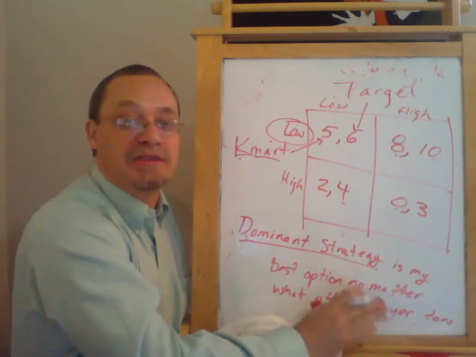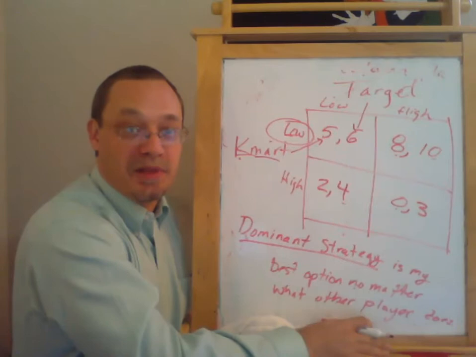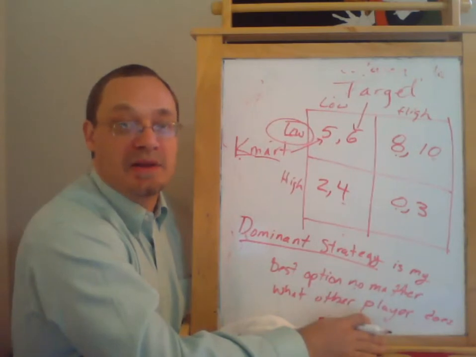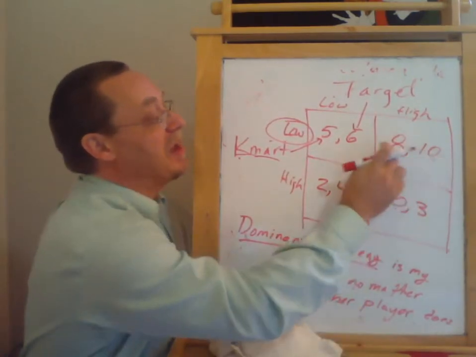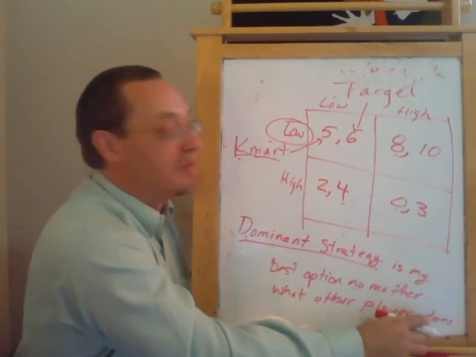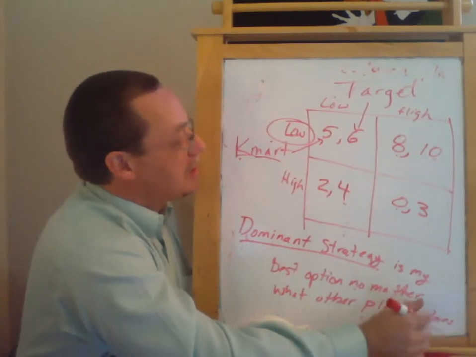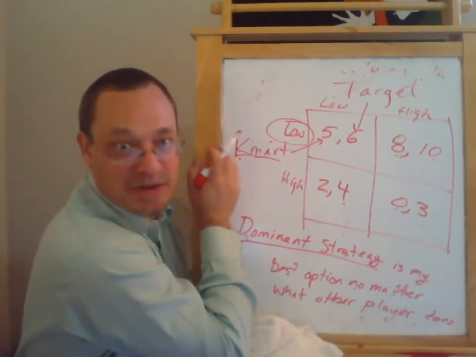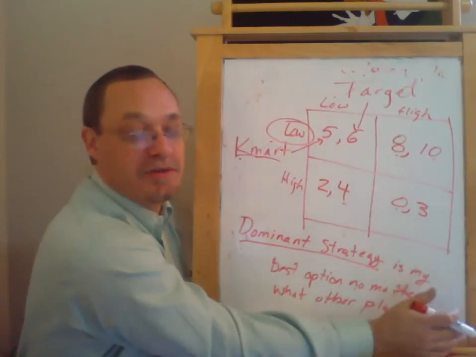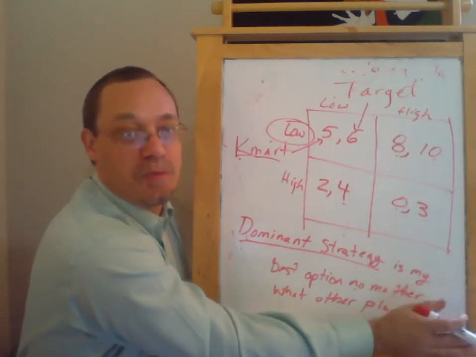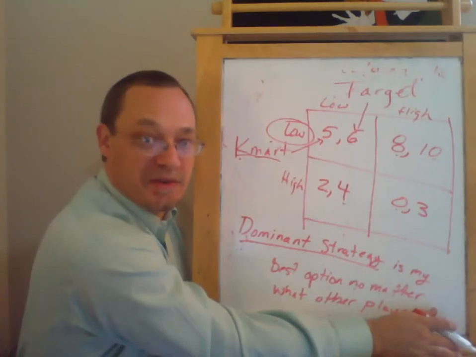Notice the dominant strategy is not about whether or not you beat the other player. And actually in game theory, again, we assume that people only care about their own payoffs. So Target wants the highest possible payoff. It doesn't matter that much to Target if Kmart makes a bunch of money. They just care about how much they make. So Kmart has a dominant strategy. Target actually always makes more money, but has no dominant strategy. And I wanted to make sure that I drew that distinction between who gets more points or who gets more profits and the idea of a dominant strategy.